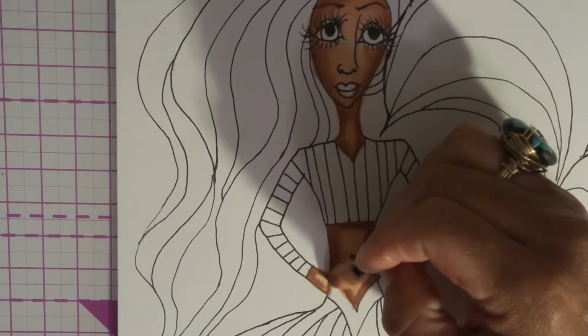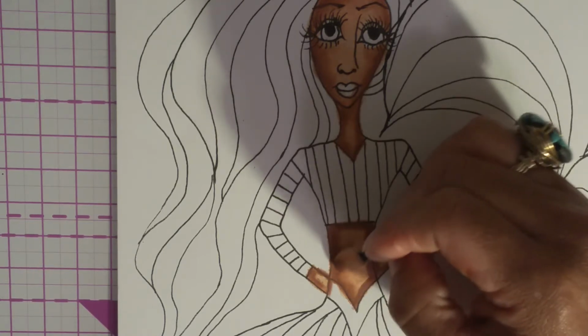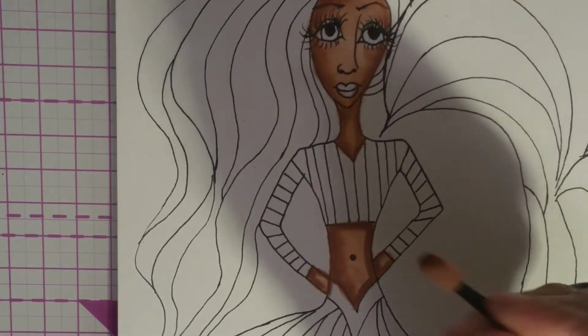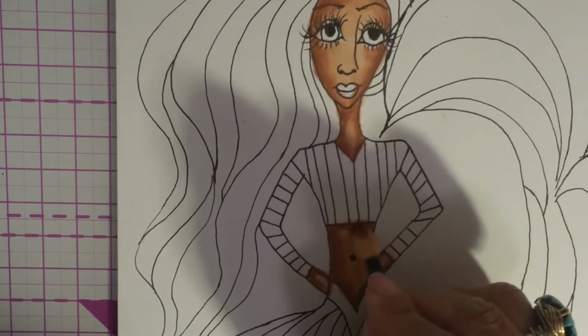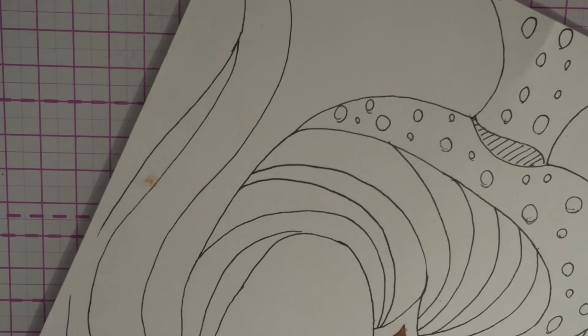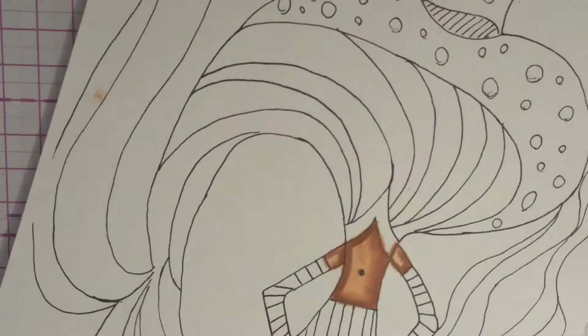Isn't that just a beautiful thing? I mean, it blends right out. That's one thing I love about it. And on top of that, if you color a little bit of something you don't like at all, you can just erase it with an eraser. That's awesome.